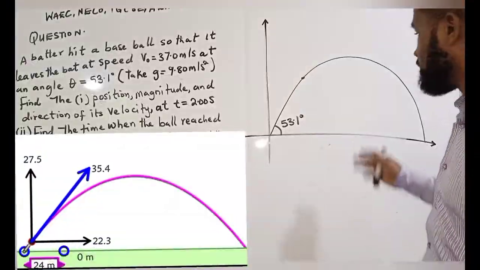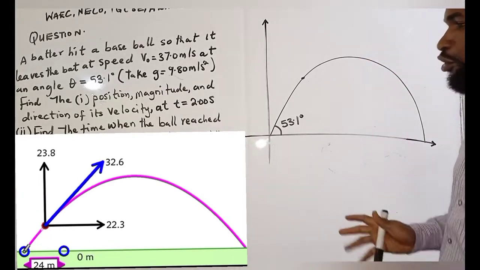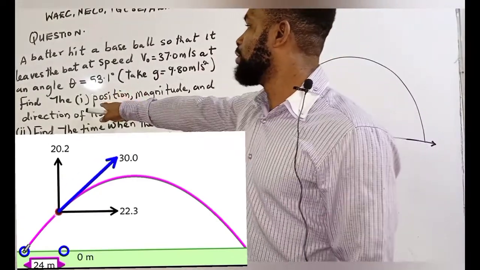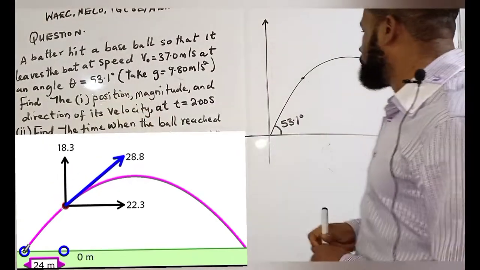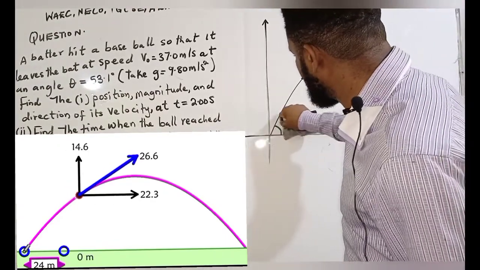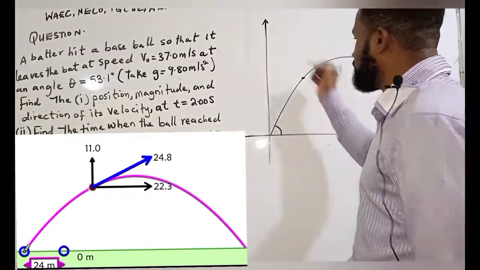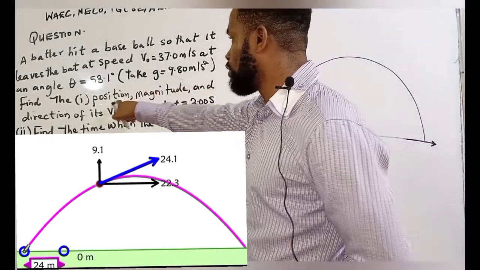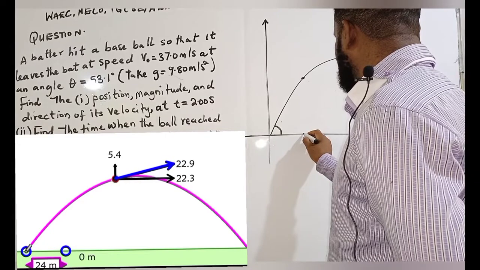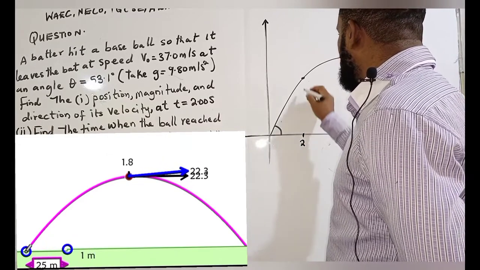Let's get over this problem. Now, okay, I want to start solving. I have drawn this based on what I was saying. I want to find the position. The position talks about the height. That means the position talks about, if this is 2 seconds, after 2 seconds, what height?